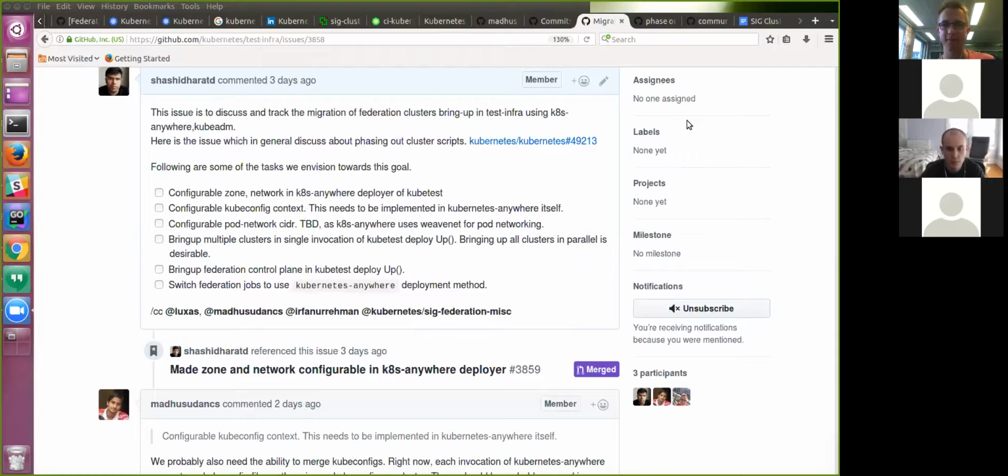Either approach is fine. Okay, yeah, it just seems like a bit of a layering violation to me, to make something that's intended to deploy a cluster all of a sudden have logic to know how to deploy multiple clusters. And each of those clusters presumably is not really going to be very different from each other. You guys probably want to just deploy 3 of the same thing. Is that really useful to someone who's just trying to use Kubernetes Anywhere as a direct tool? Sure. And maybe the answer is yes. I don't know. Okay. Sounds reasonable.